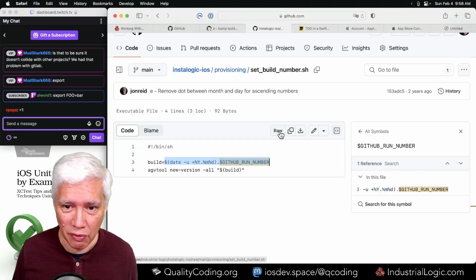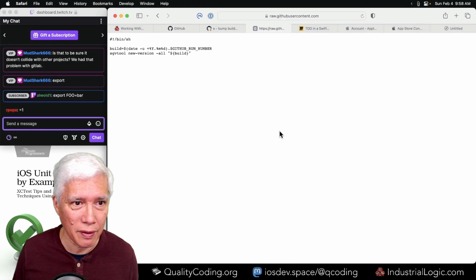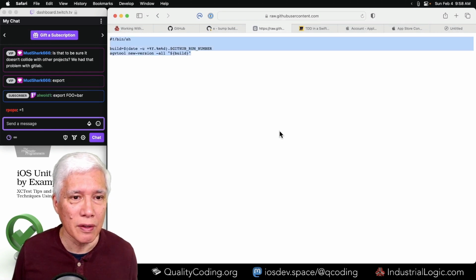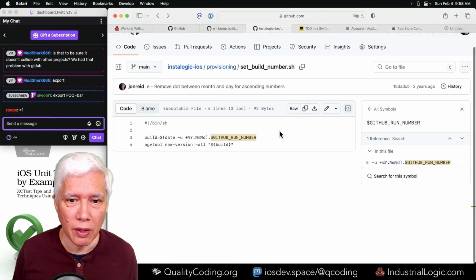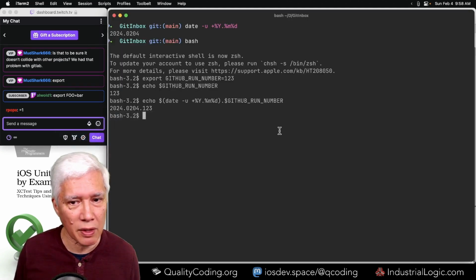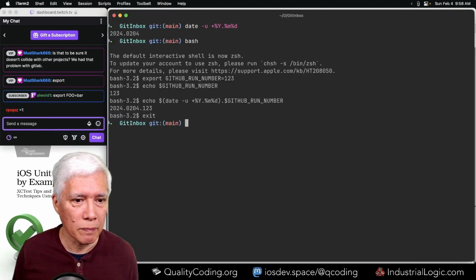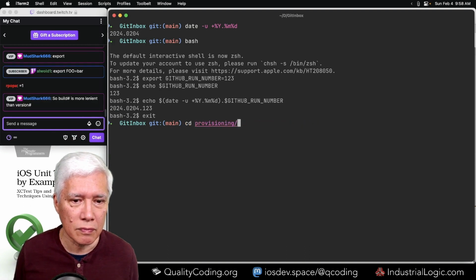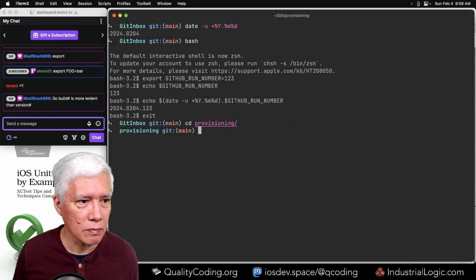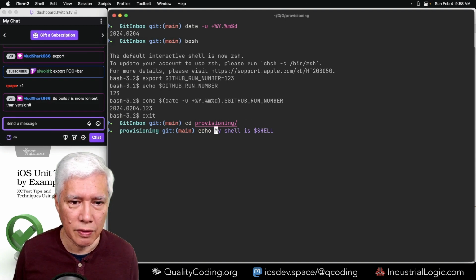Let's bring this over. What did I call this? Set build number. That's a good one. I guess so. Let's see. PB paste into set build number.